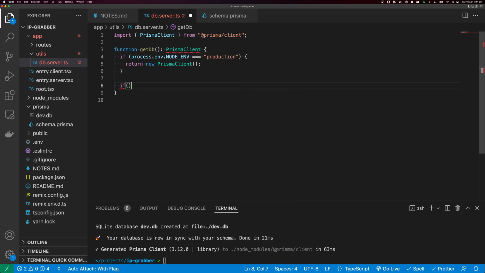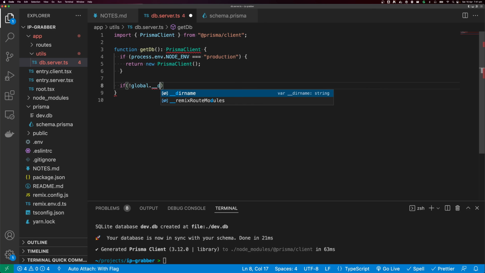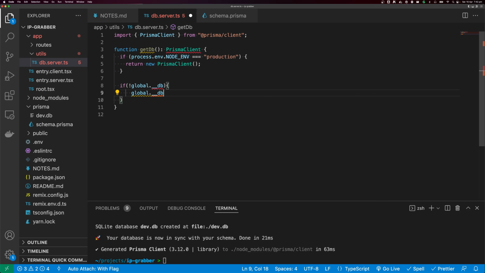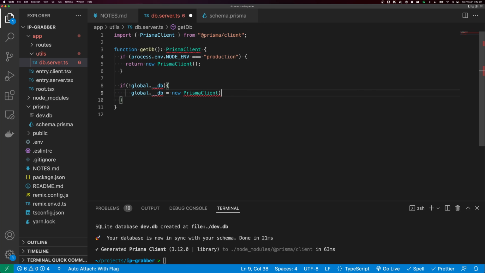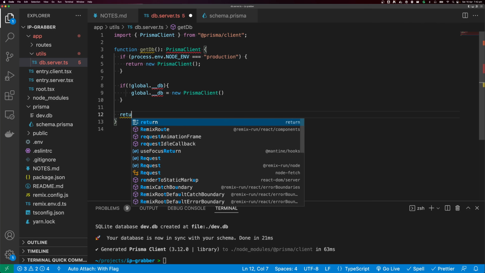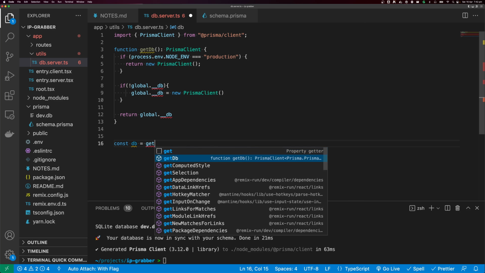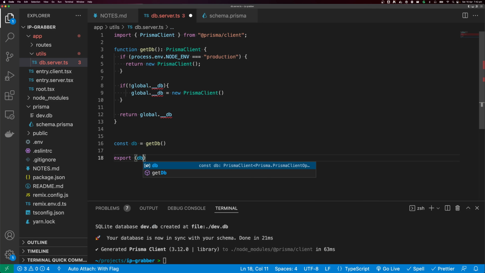Let's say if not global.__db, then global.__db is equal to new PrismaClient. And then we're just going to return global.__db. Next, let's say const db is equal to getDb. Then we're going to export db.